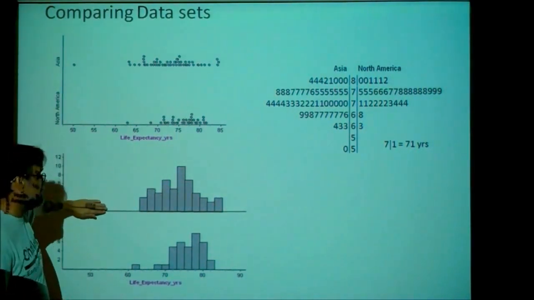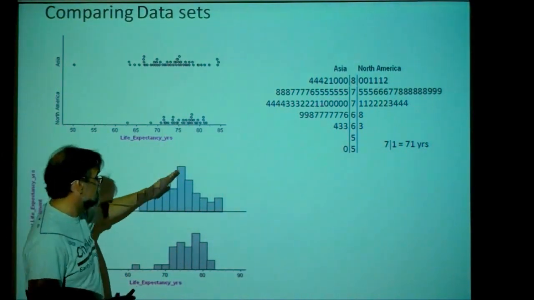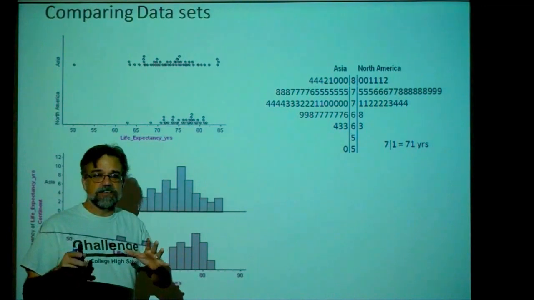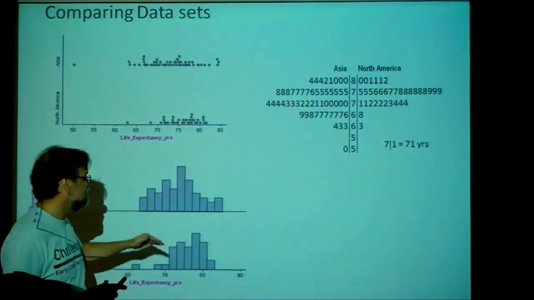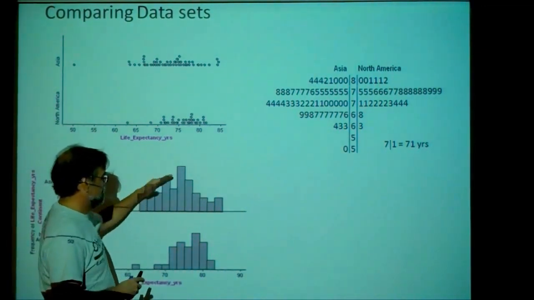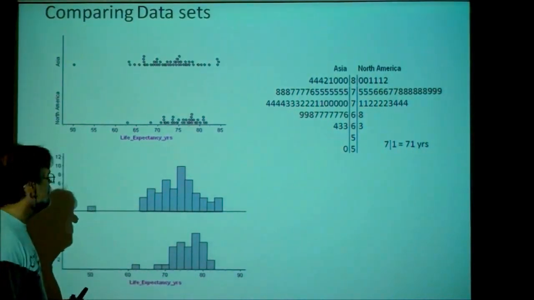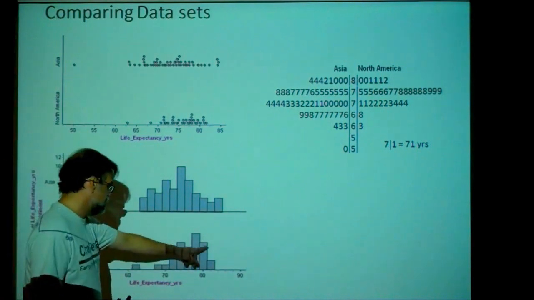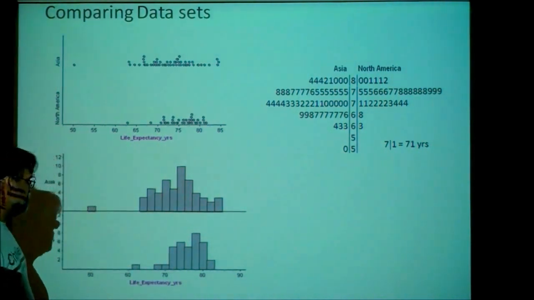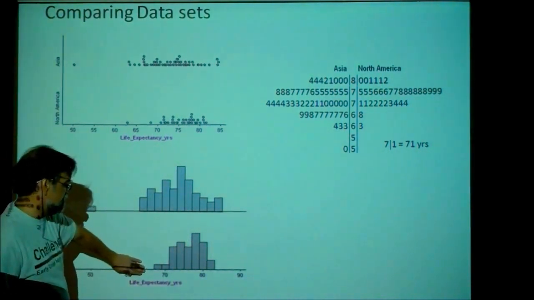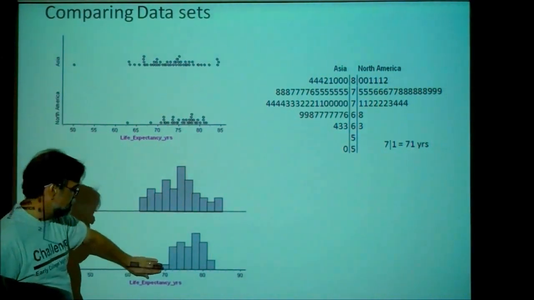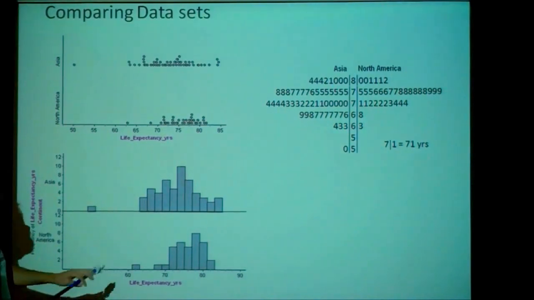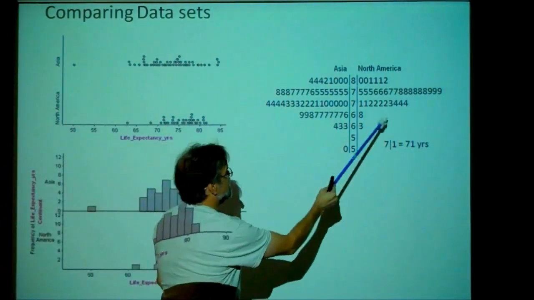This data set, if you take out Afghanistan, appears to actually be quite symmetrical. Remember, when you're looking for symmetry in a data set, don't look for exact symmetry. Round it. It does look fairly symmetrical if you round out those rough edges. Whereas the North American one still looks like it might be a little bit skewed to the left. However, if we get rid of that outlier and maybe we get rid of that one, now it's looking a lot more symmetrical.